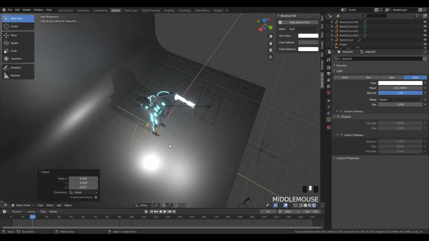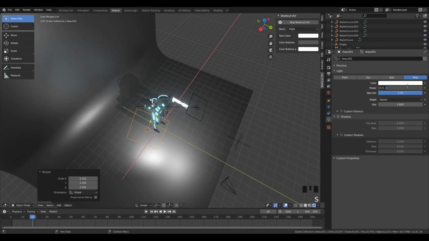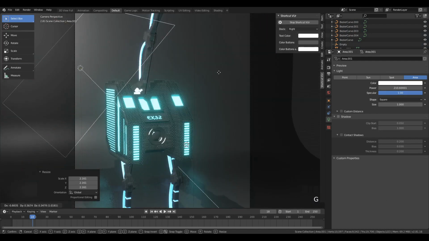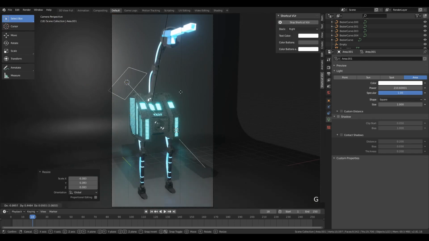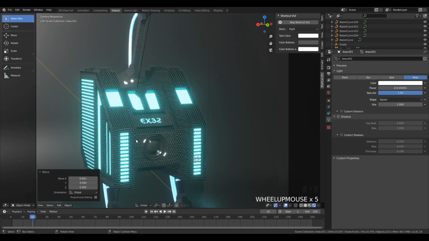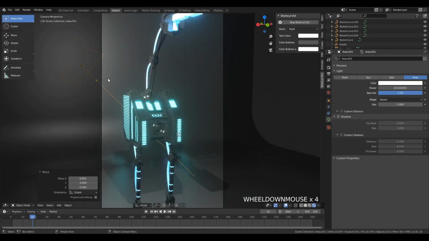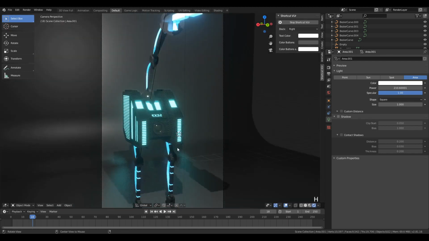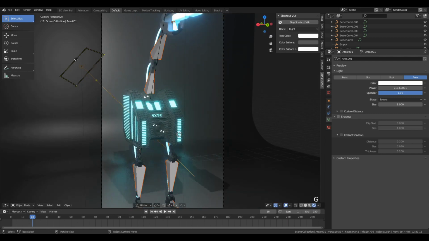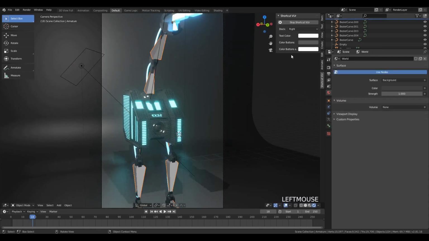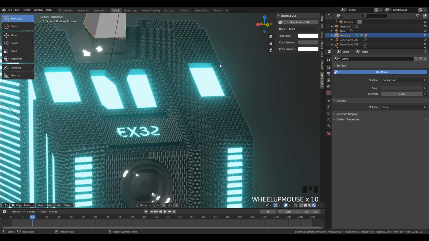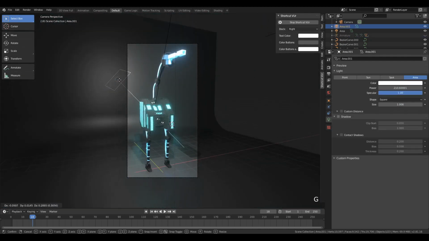I'm not really an expert on lighting, as you can probably tell. But basically what we're trying to do is highlight the parts of this robot that are important. We want to give some nice reflections to the scene. You can see that this lamp is actually adding reflections to the lens, which is pretty cool. If you accidentally unhide your armature, you can press H to hide it again.